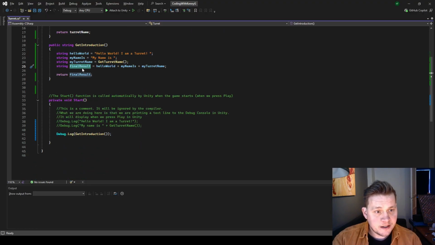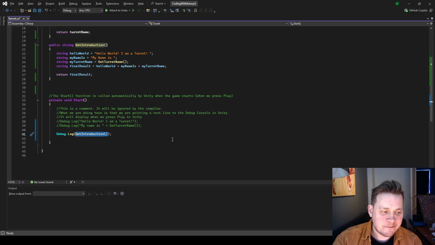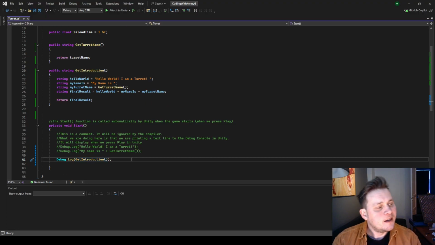And this finalResult, the string that we have built there, is what is actually being displayed to us in Unity. I think this can be a little bit difficult. This is a beginner series, and this is a beginner thing, but I think that all of a sudden you're getting a little bit of a difficulty spike, where there are several concepts to understand.